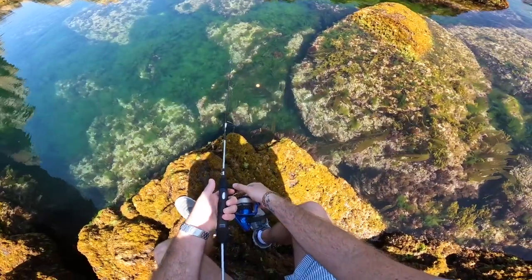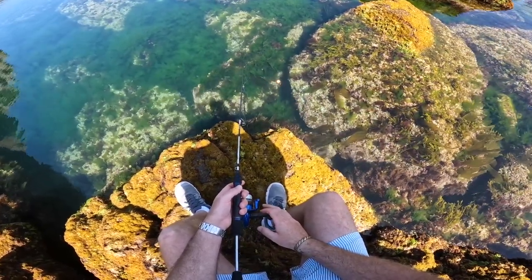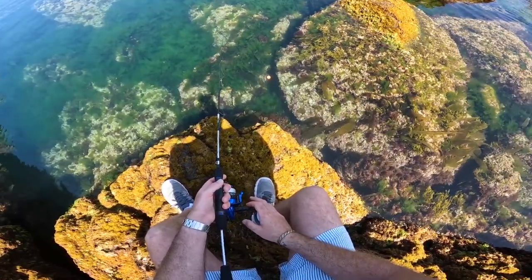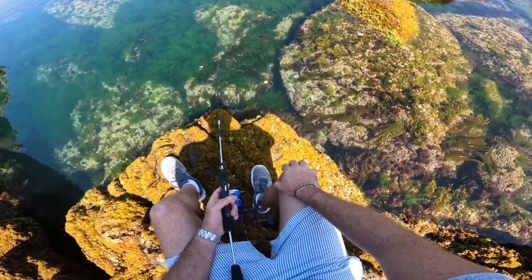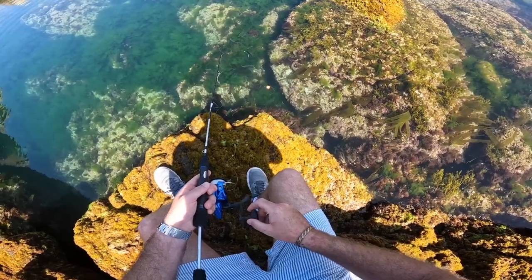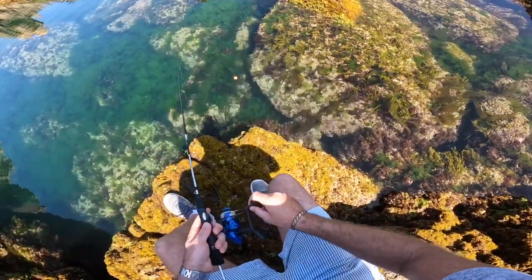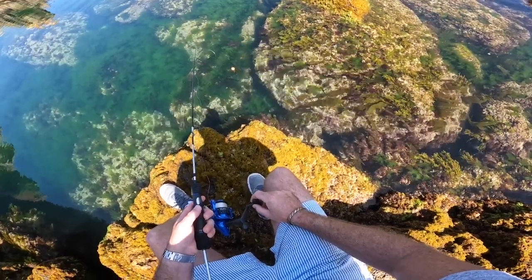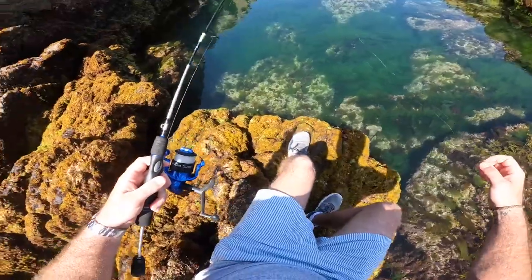We can even just drop it right there. Let's see. Keep your eyes on the bobber. There's a little one on it. All right, there we go. He's trying to take it. There we go. Oh, it's going down, it's down. Oh, something definitely had it there. Looks like he got our worm.